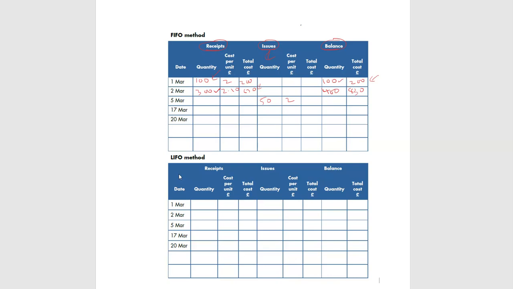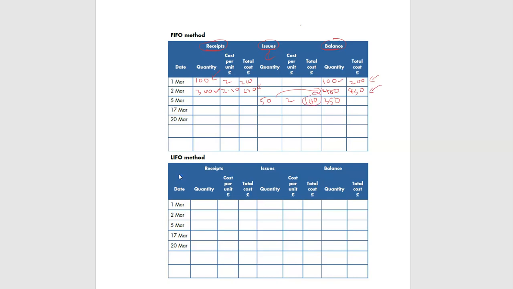and my new balance will now be 350. Because 50 is gone from 100, this 50 will be minus from 100, so my new balance will be 350. And my balance for the cost, the 100, will be minus from here, isn't it? This 100 will be minus from there, and that will give me 730.